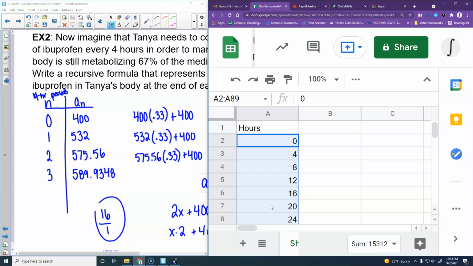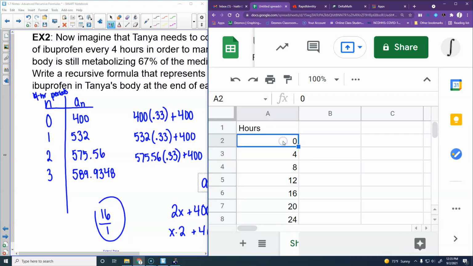Okay, so was everybody able to get that filled in? I just dragged it down pretty far. We could go as far as you need to, but I went all the way down to like 89, but probably 50 or 60 would be fine.